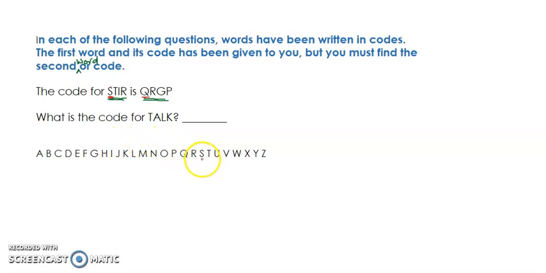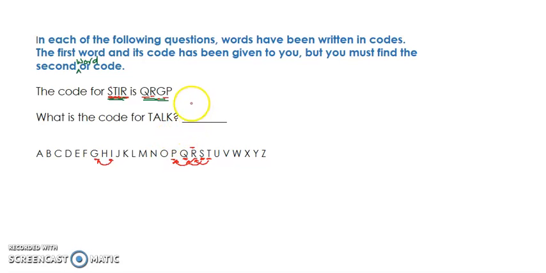So I'm asking myself, how is the letter S related to the letter Q? So I put S here and I put Q, and I notice that it is going back 1 space. I wonder if it's the same for the T. So I look at the T and the R, and I notice that that is also going back 1 space. Let us check. The I and the G. Here is the I, and it goes back 1 space to the G. So we picked up the pattern, R and P. Here's the R here, and here's the P, and it is going back 1 space.